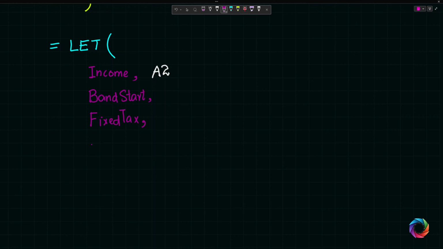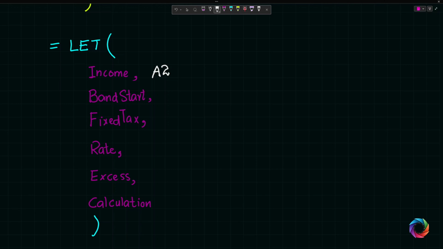And then we have to find out which rate is applicable. And then we need an excess amount, which is in excess of the end of the previous tax band. And after that, we will move to the final calculation. And let's close the parentheses.